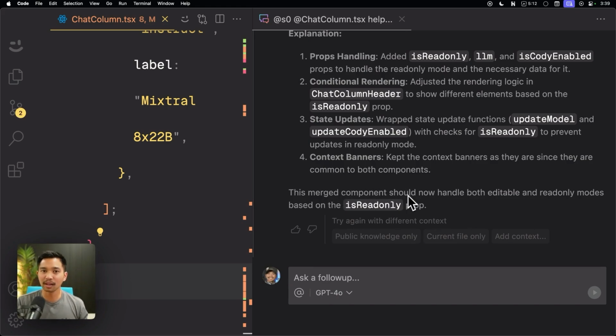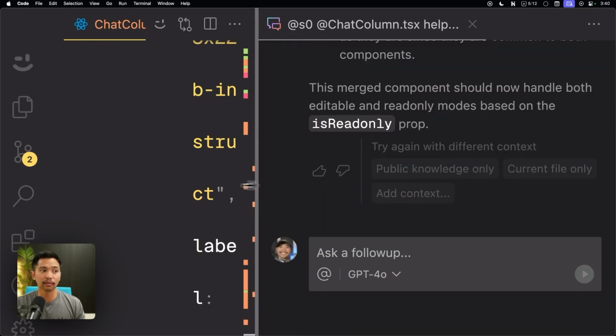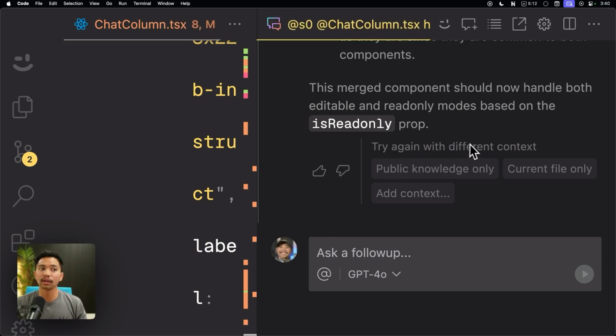So there's a couple things I want to call out here as far as how chat works and how you can retry prompts and choose new context for your prompts so that you can get the exact answer that you were looking for. First of all, down here, you can call out if this was a positive or a needs improvement chat. And then you can try again with different context. So right now I have 3 bits of context.